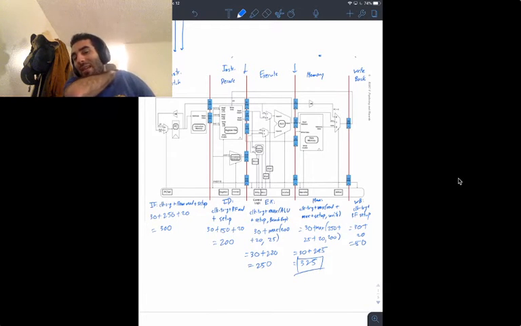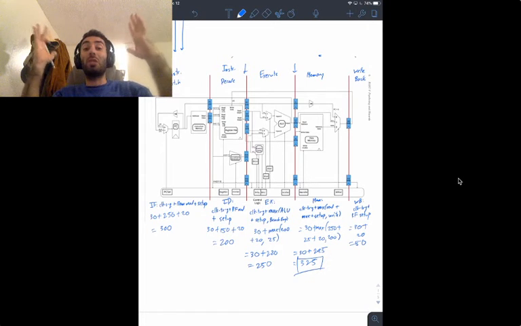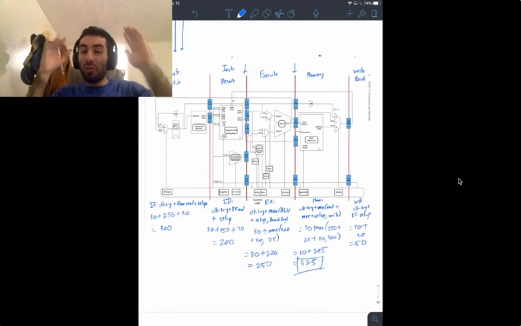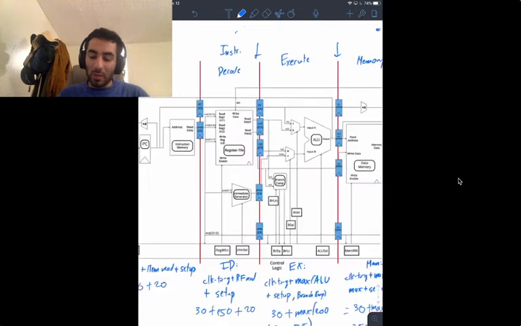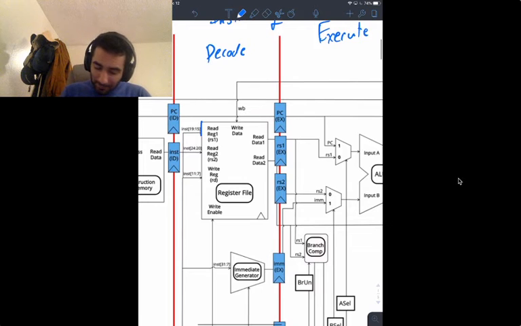However, the truth is that not everything is that nice, right? Doing this actually introduces some problems. The first problem that we're going to talk about is something called a structural hazard. A structural hazard basically means that the CPU is one piece of hardware, and there are actually certain cases where multiple stages are trying to access the same piece of hardware. Primarily, we can see this in 2 places. One is in this register file.